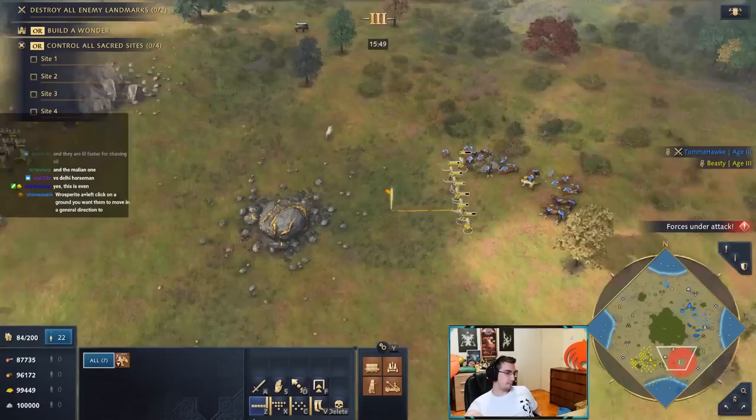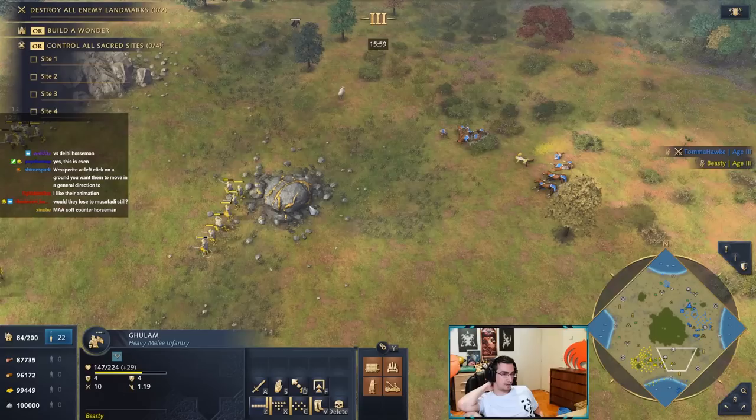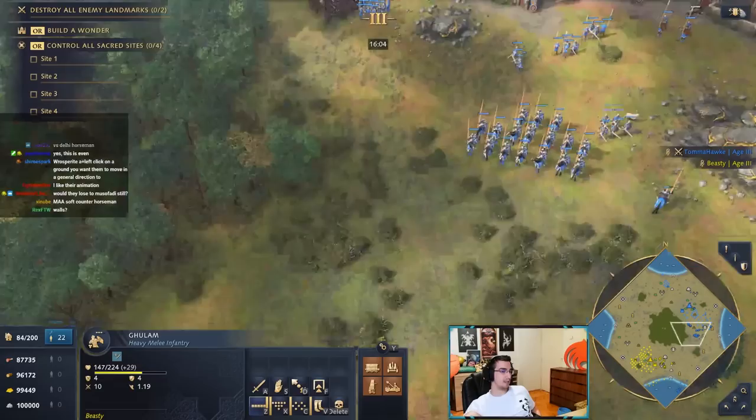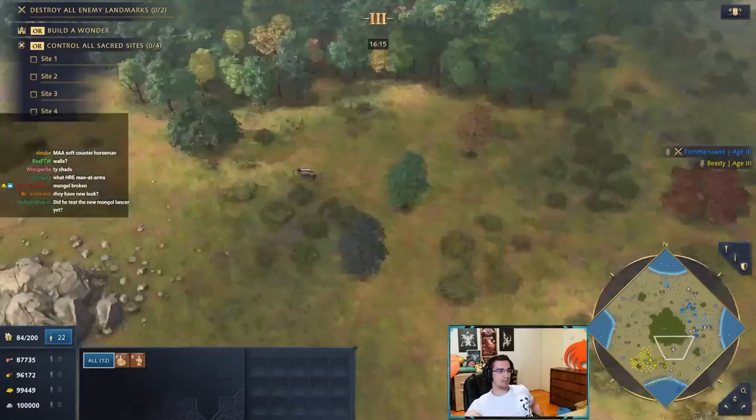I guess the best way to counter Ghulams is probably gonna be just crossbows and knights. You do not want to make spearmen against them. For those that don't know, spearmen can actually be pretty decent against men-at-arms if you have big numbers. But these guys just out-DPS them by so much, you will absolutely get shredded. Can you send me some spearmen and men-at-arms? You can combine them and just send them over here.